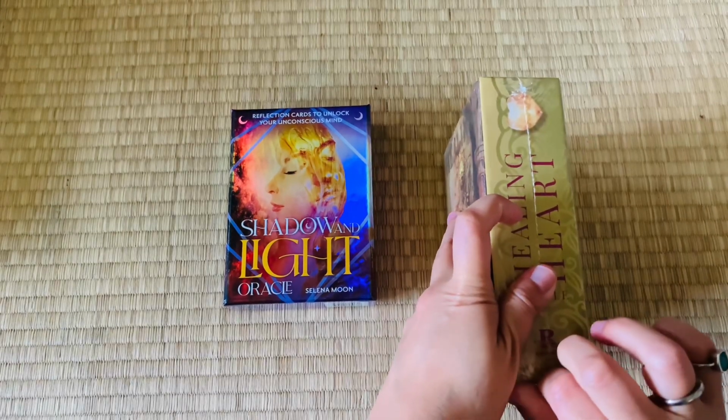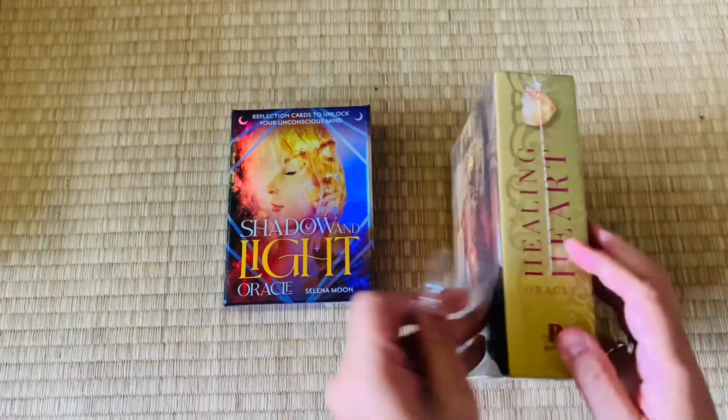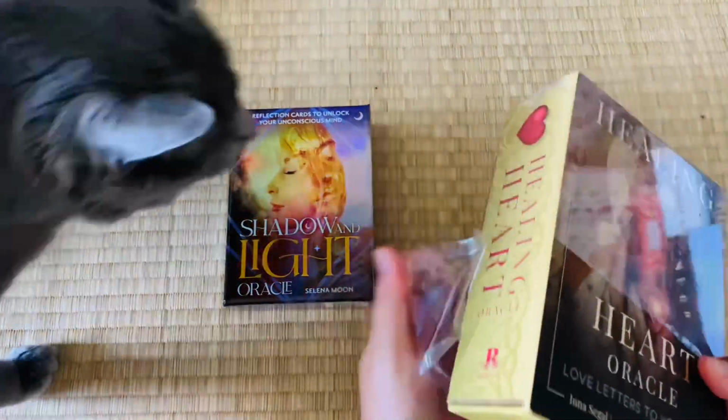Today we're going to do an unboxing of the Healer Heart Oracle from Rockpool, which is the mass market oracle.